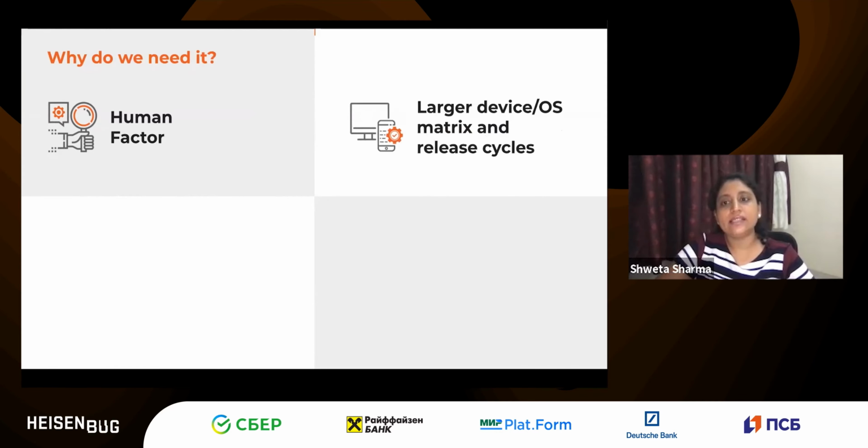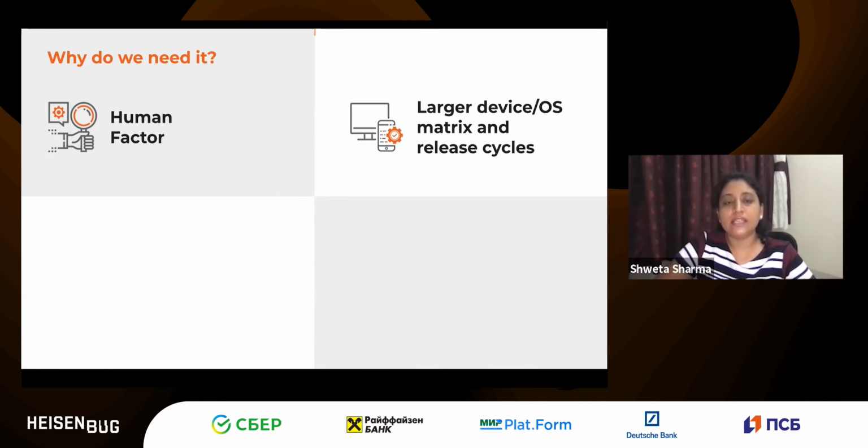The second is the larger device OS matrix and release cycles. How often do you have a requirement wherein the client comes to you and says that our end client base is huge, we need to have support on Safari, IE11, Chrome, Firefox, Edge, and to add, we have gone mobile with technology.